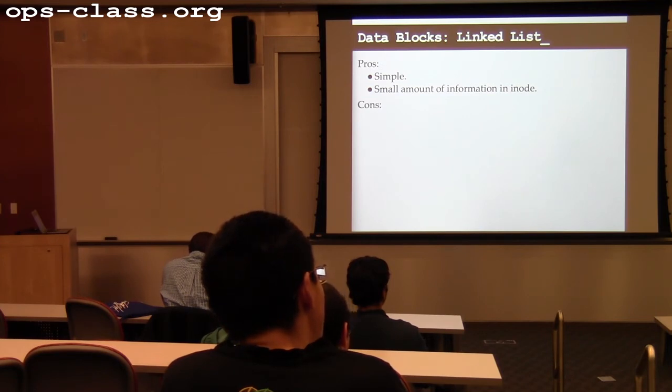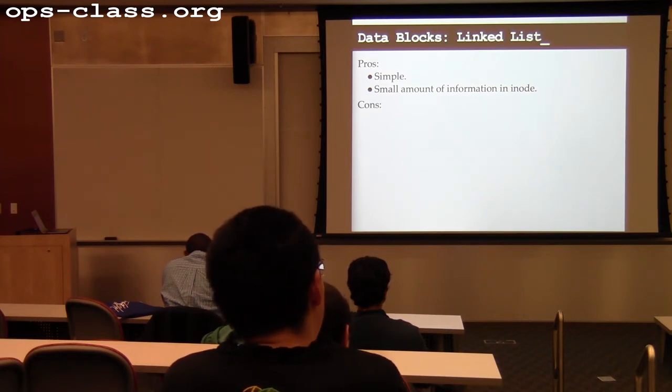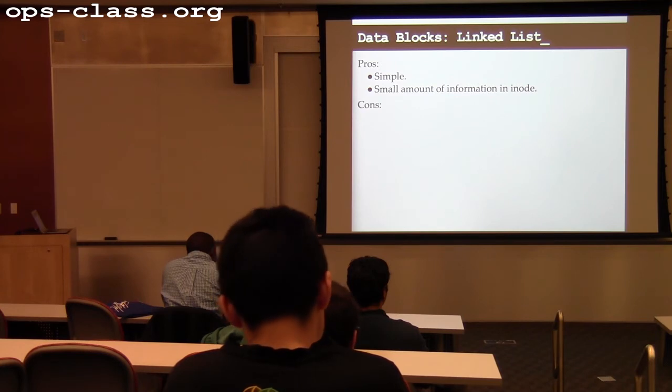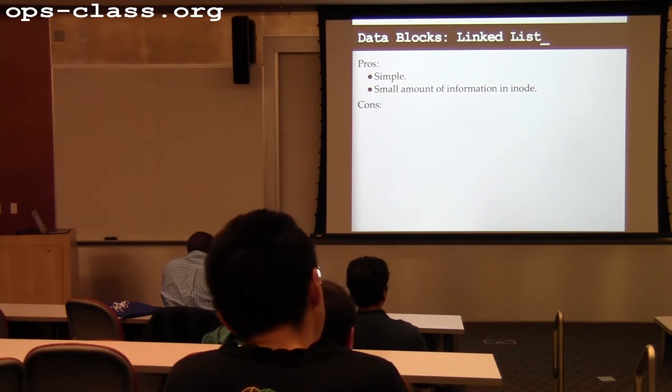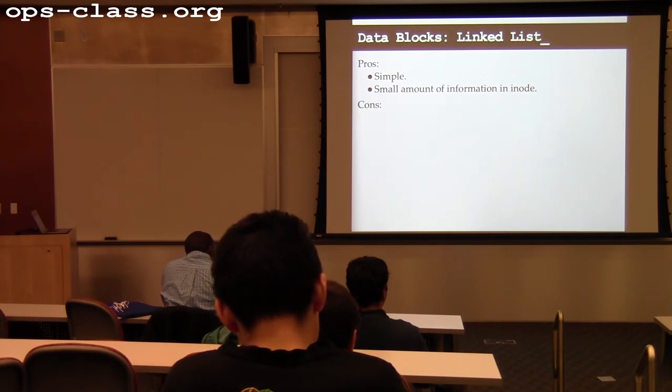It's slow to do what? Yeah, because let's say I'm trying to look up a portion of the file. I've asked for 512 bytes that are 3 megabytes deep in the file. This might be an MP3 that I'm playing, so I'm asking for the next chunk of the file. I have to start from the inode, and keep going. I could cache some information about where I am, whatever.